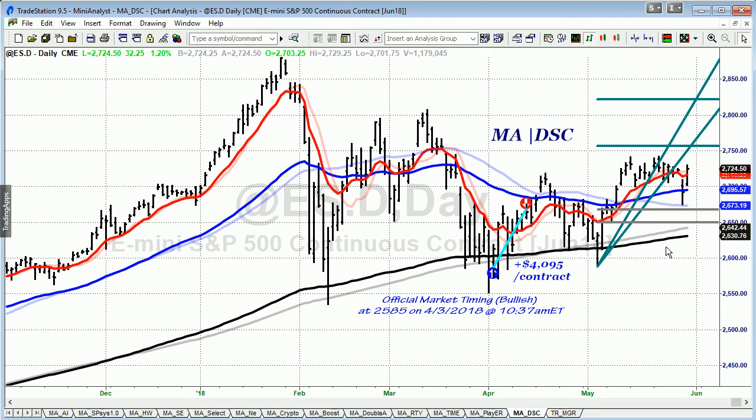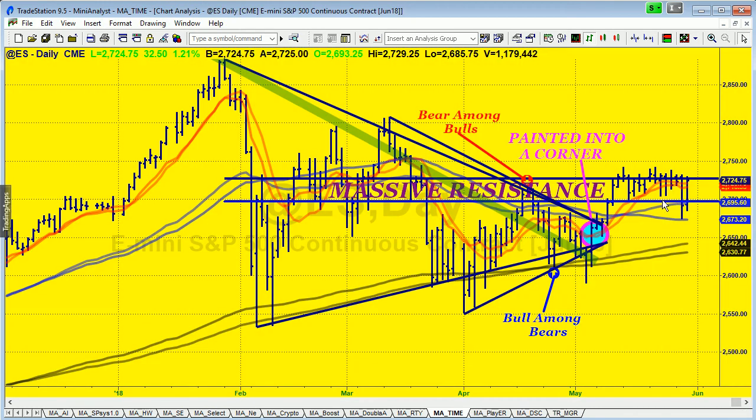That means that the risk is being put into the market. The market is likely to go higher, so we have to essentially assume that the aforementioned monstrous level of horizontal support resistance from 2700 to 2725 is in fact going to be broken in the ES. But nevertheless, we do remain officially bullish, as mentioned, so all clear for the bulls, save this horizontal resistance right here, but the picture is definitely looking good for the bulls.